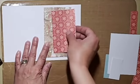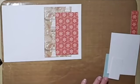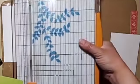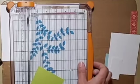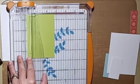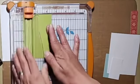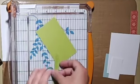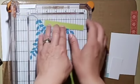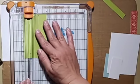Okay, so this is how it's going to go. Oh, I have one more trim to do, actually. A couple more, 2 more. It was hiding on me. So I have some Avocado, and this is going to just be 1/2 inch. I'm going to trim 2 of these, 1/2 inch by 4.25, which it already is, so that's good. And then another 1/2 inch by 1.5.